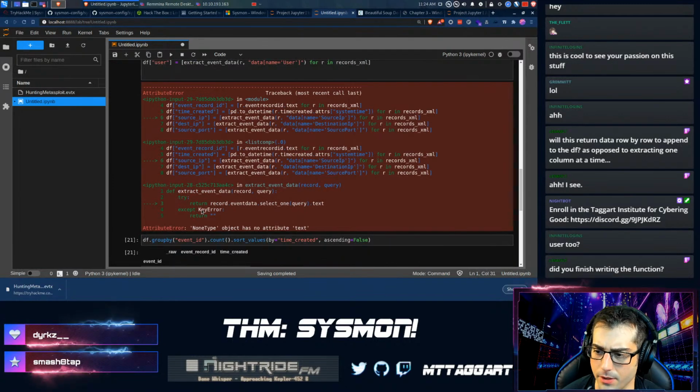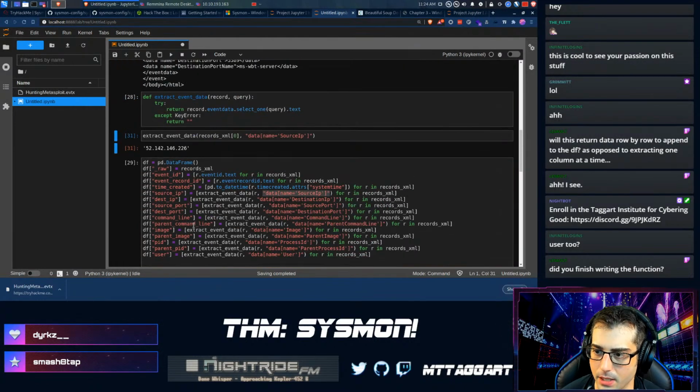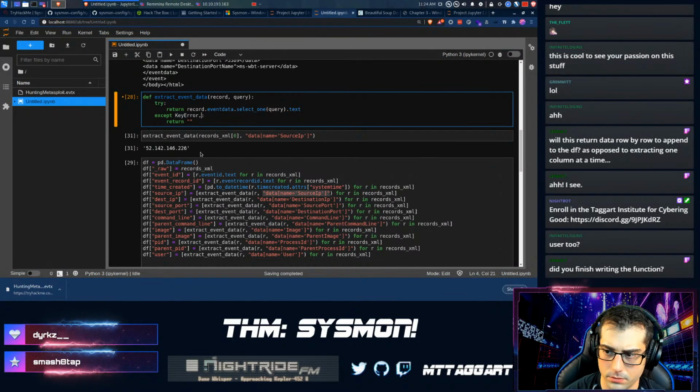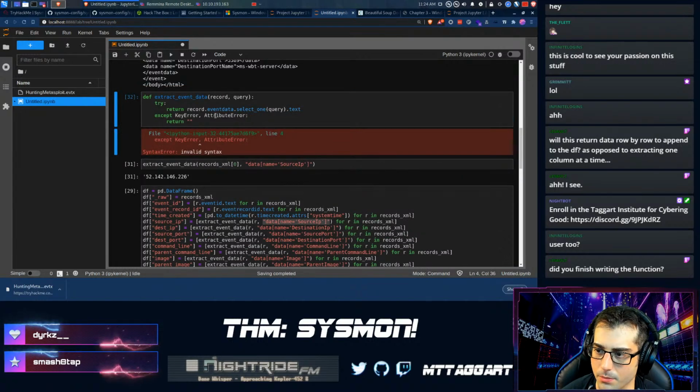I'm getting a key error. None type has no. Oh, so if a record doesn't have, it's an attribute error, if it doesn't have any event data. Okay. I can't chain them like that.